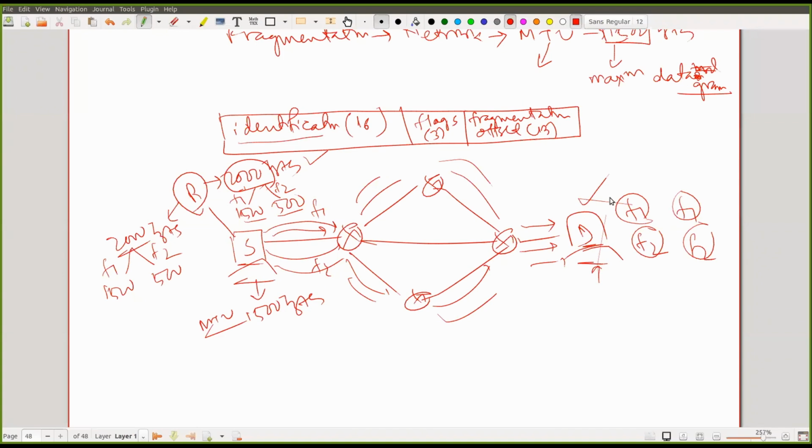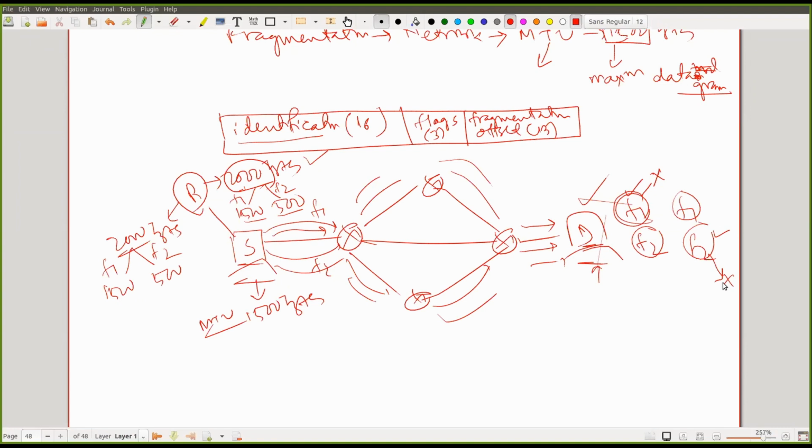That means, let's say this F1 and this F2 belong to the same packet. If this particular fragment has an identification value X, then these fragments must also have the identification value X. That means all the fragments belonging to the same datagram must have the same identification value. So at the receiver, whenever it does the reassembly process, by looking into that identification value it can decide exactly which fragments belong to the same datagram, so that it can take them into account for finally reassembling and generating the original packet. This is the purpose of the identification field. Okay.